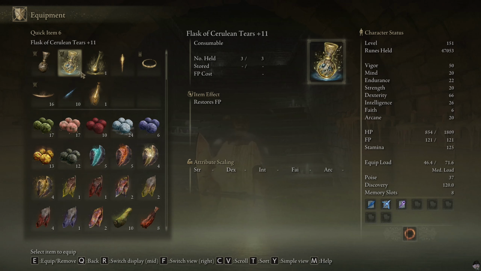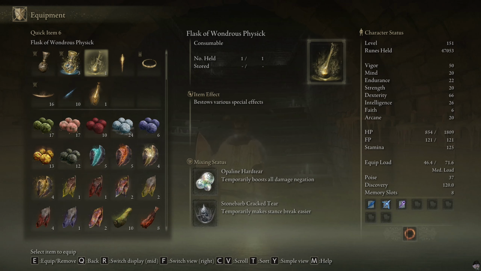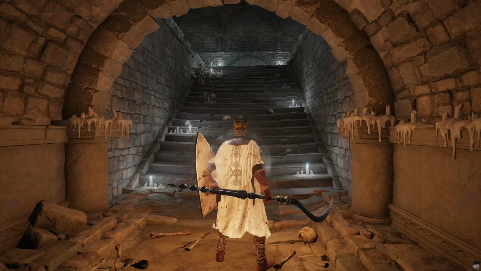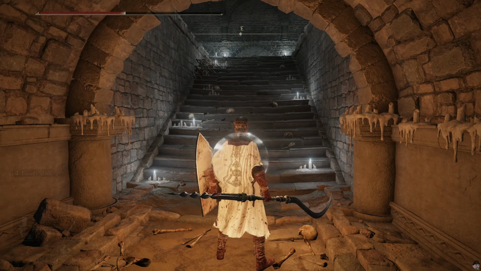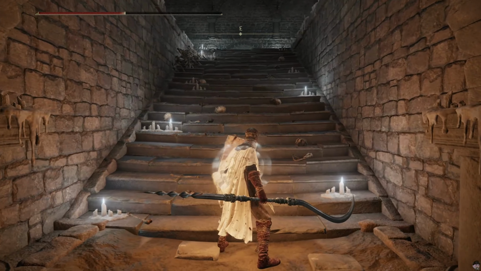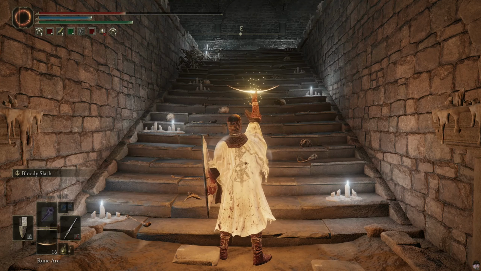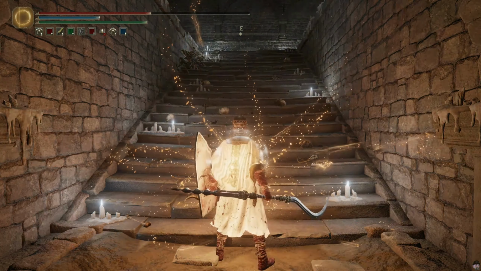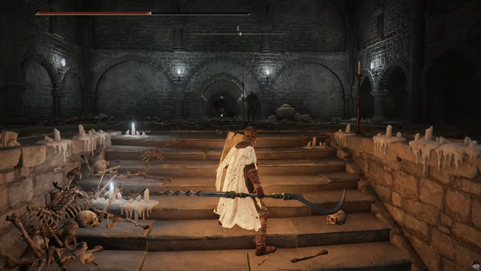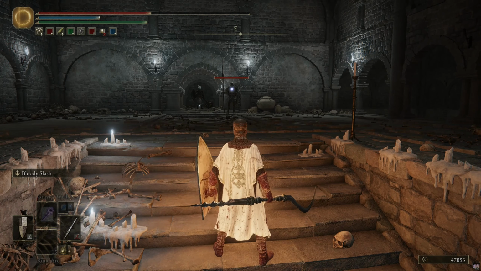What does my physique do? Nothing useful. Okay, well, I gotta use one of my rune arcs if I want to heal. Oh, it doesn't even heal. Oh, that's great. I thought it healed you back to full. Damn it. What the hell good is it?